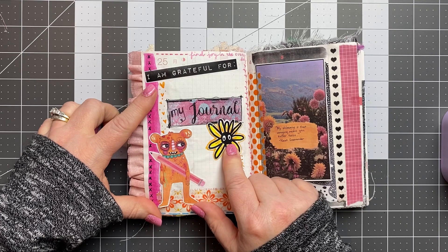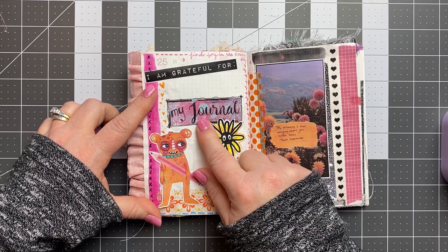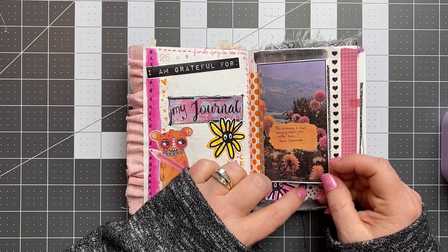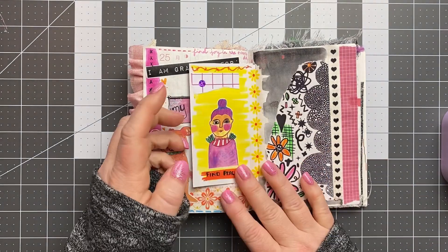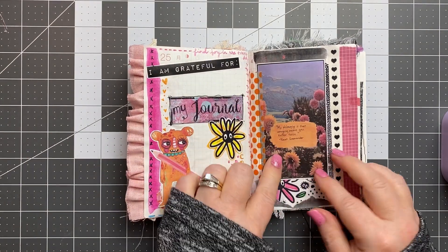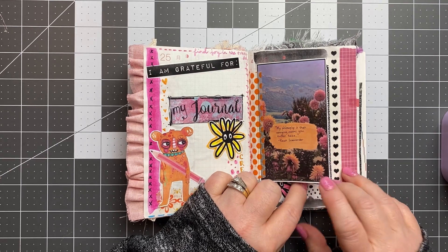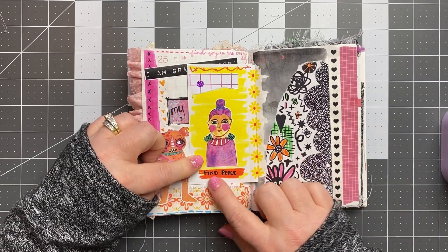This is Courtney Diaz — both of these. This is digital images from Calico Collage on Etsy. Kind of fun. I'm grateful for my journal — that is very true. This is from Pam, I believe, and I just tipped it in. I put one of her little girls on the back. It just says 'find peace.' And this quote here says, 'My philosophy is that worrying means you suffer twice.' I definitely agree with that. So I just have that girl there — just kind of a reminder to find your peace.